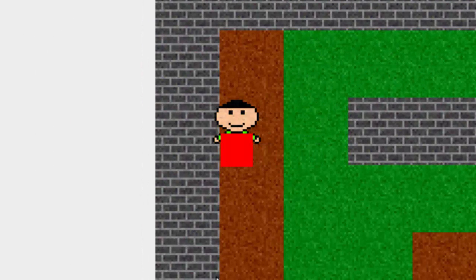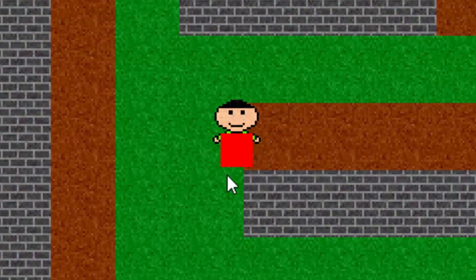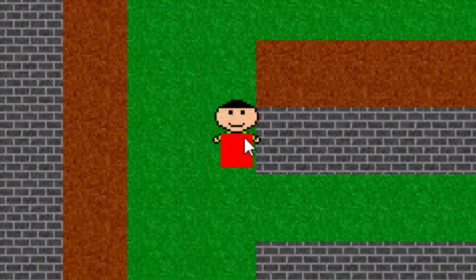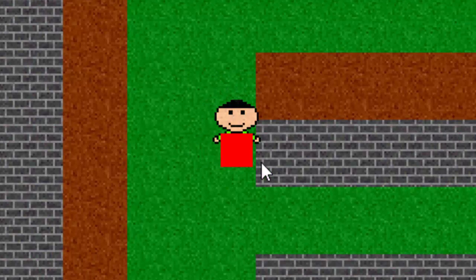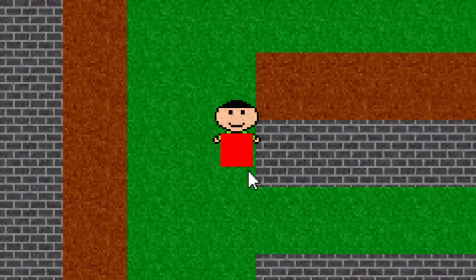For instance, going left works perfectly, but going to the right or down, there's a few pixels of space in between the bounding box and the tile that we're trying to move into. Our game won't let us move right up next to a tile. And that is because when we move our player to the right, for instance, in my case, our player is right here and we're trying to move a few pixels into this tile. And our game is saying, no way, you can't do that, there's a collision, so it's just not moving us and we're staying right here.